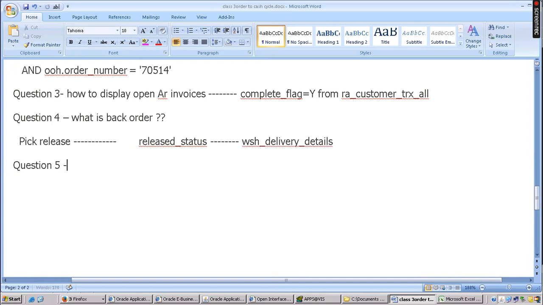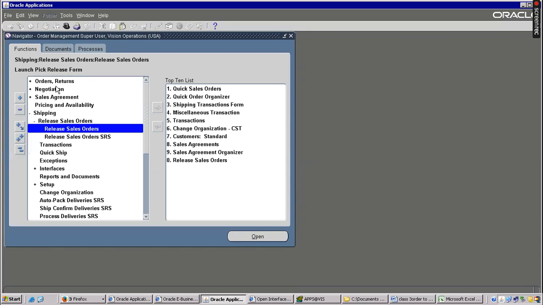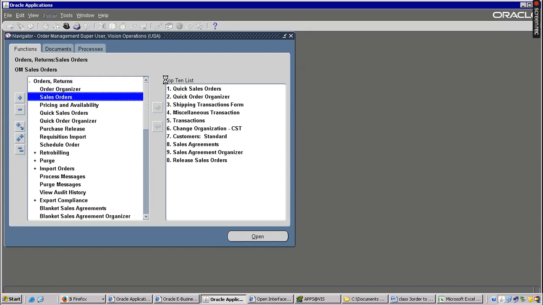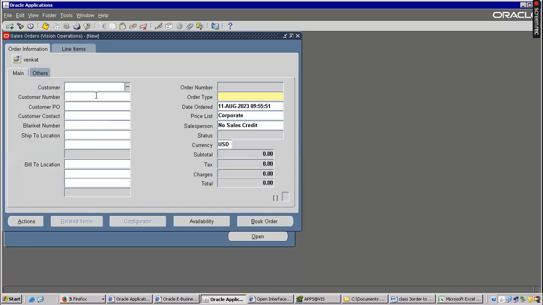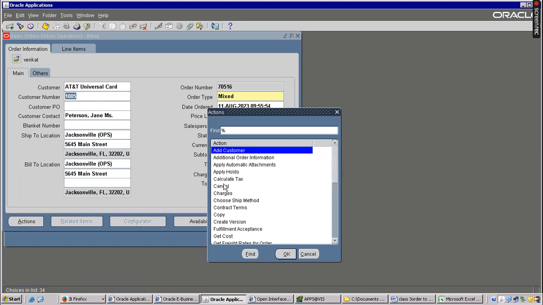Now question number 5. Till what stage can we cancel a sales order? So this is another question. Now I am creating a sales order here. I'm straight away cancelling this.